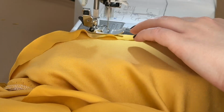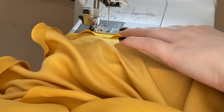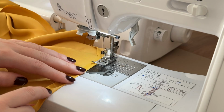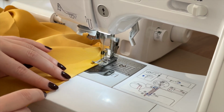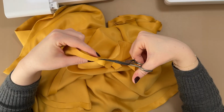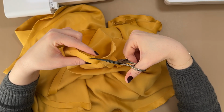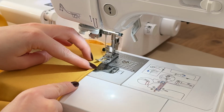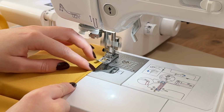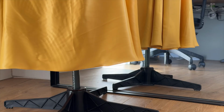To finish off the dress, I'm going to create a rolling hem. For that, I'm first going to fold over the length of my dress by a minimal amount, and I'm trying to follow the natural curvature of the skirt, and I'm sewing as closely to that folded edge as possible. After that, I'm cutting back my seam allowance to a total bare minimum, as close to the stitch that I've just placed as possible. And then I'm going to roll that over once again and top stitch it once again to finish off my rolled hem. This is the perfect hemming method for any silky fabrics.